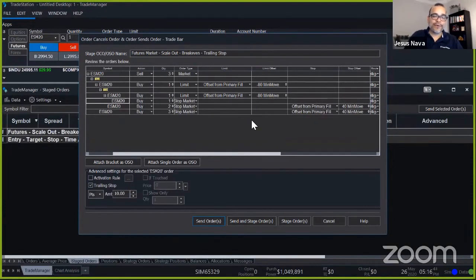So this is the type of order that is a little bit more sensitive to current price fluctuations. You're not targeting a specific price per se, but you're entering at market, and all the different targets and stops are based on that price that you enter at in the form of an offset. So it's going to count the number of ticks from the entry price, and that's what's going to set the price for these targets and stops. Let's take a look at some of the questions here.